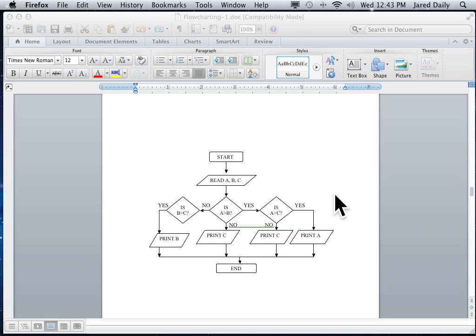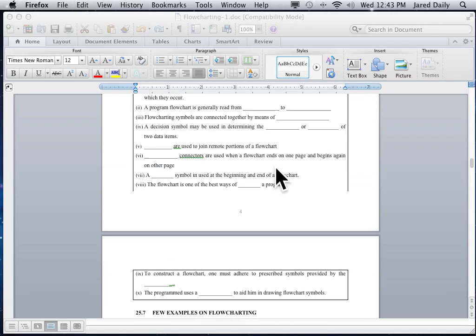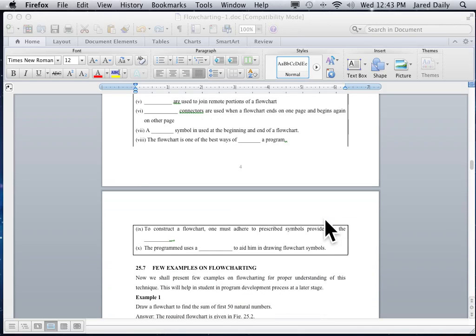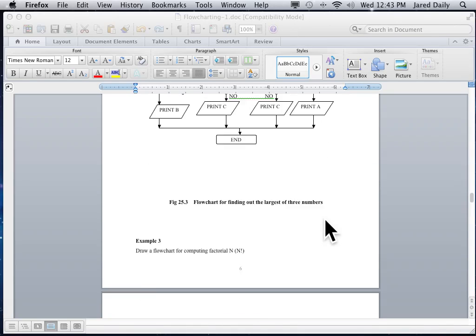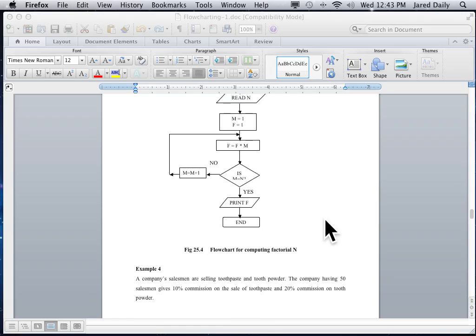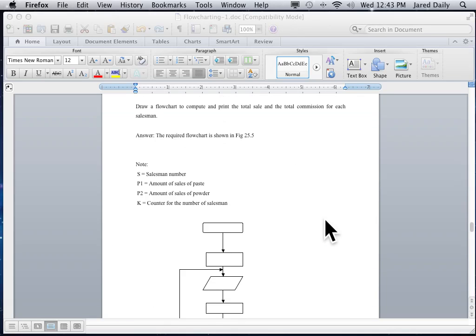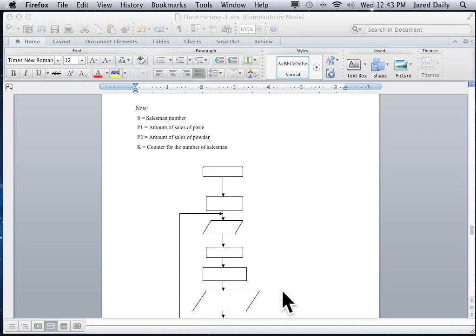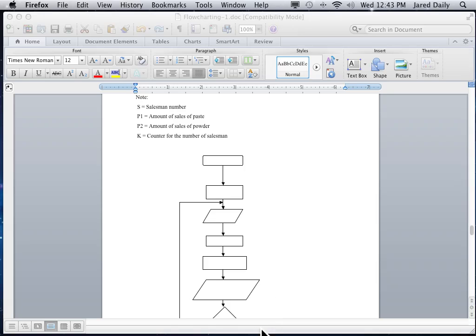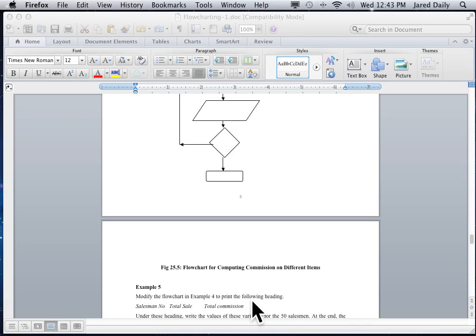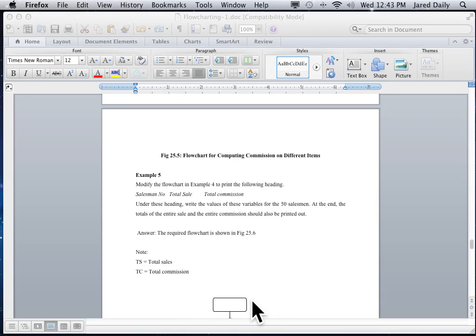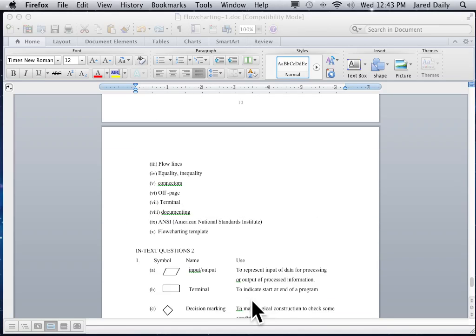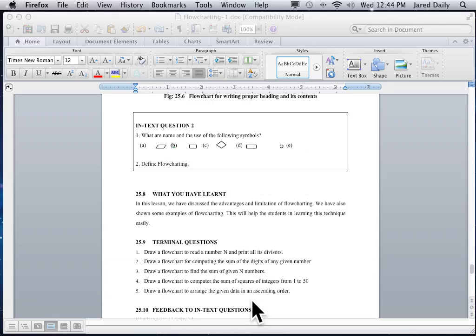It's kind of nice. And as you go through this, there are some questions to answer, some things to get out of the reading that you need to fill out and turn into me. But then at the very end, there's an example that they want you to do. They give you a situation, they give you a program that they want you to do, and they give you a flow chart to fill out. And you're supposed to fill in the blanks into this flow chart with the different calculations, the different variables that you're going to assign, and create a program using a flow chart. They actually do 2 of these, now that I'm looking at it. So there are 2, and then at the end there are some questions as well.